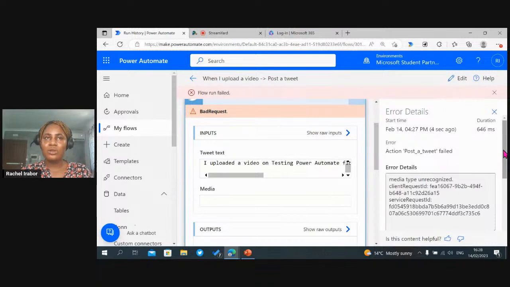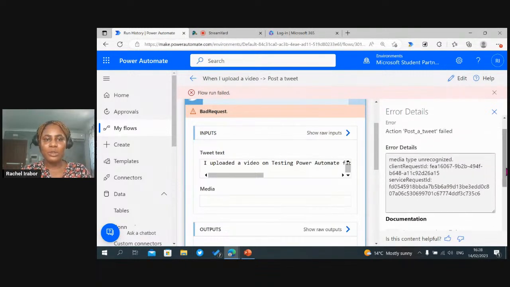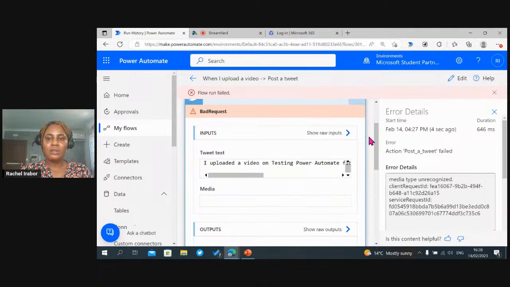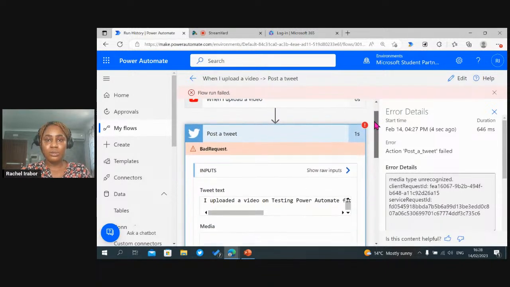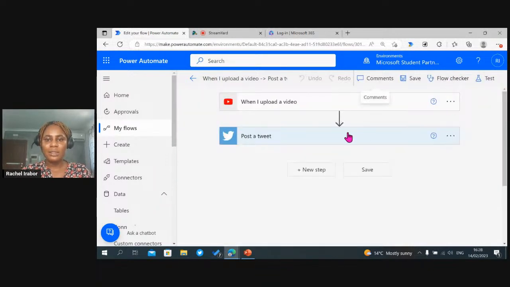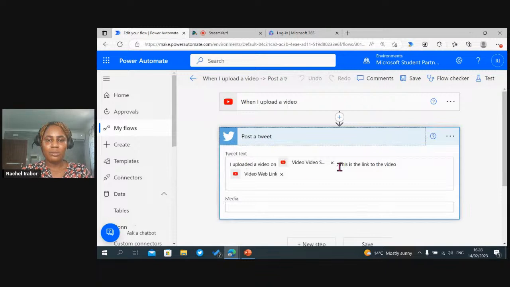So in case maybe you have an issue and you are trying to explain that, okay, I created a flow and the flow is not running. Even when you don't understand what to do, you can easily reach out to anyone and tell them, okay, this is what is happening with my flow. Or you can just come up here and screenshot your screen and send it to anyone you want to ask a question.